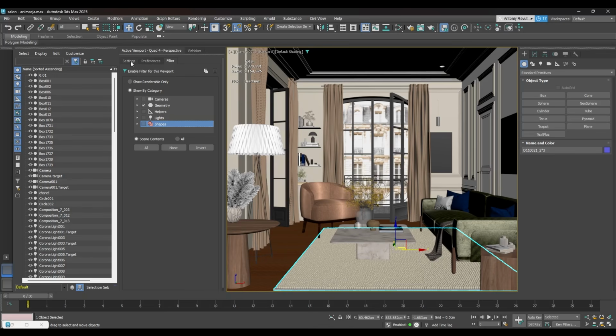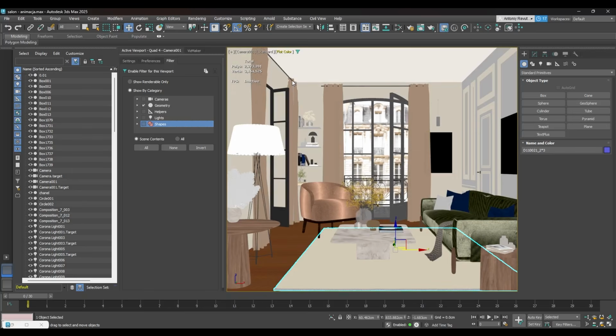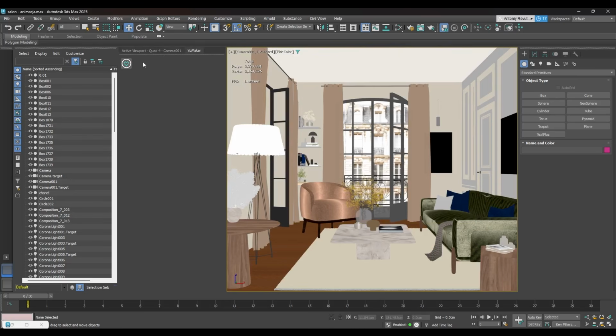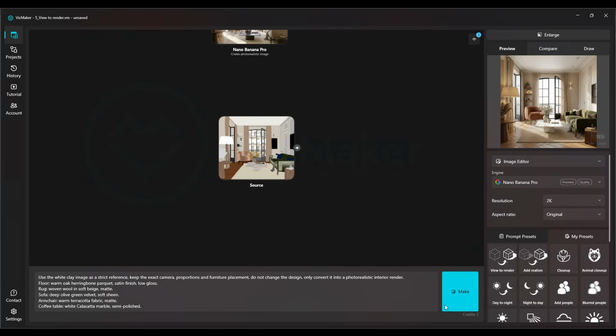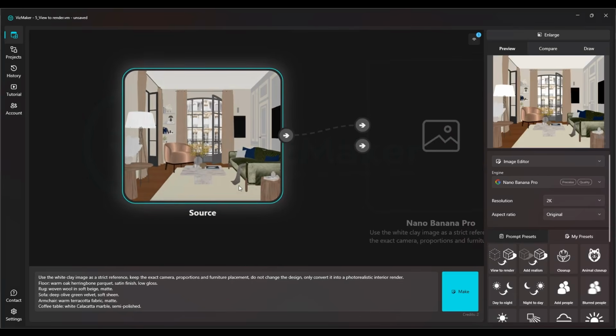And now all I need is just to send it to our 3D program. Here I can also change it to flat color, as was shown in our example. And yeah, that's all I need. Also, VizMaker gives you a plugin. So just one button, I'm simply clicking left mouse click, send viewport to VizMaker. And that's all. Now let's open VizMaker. And we already have our beautiful scene. And it's ready to work.